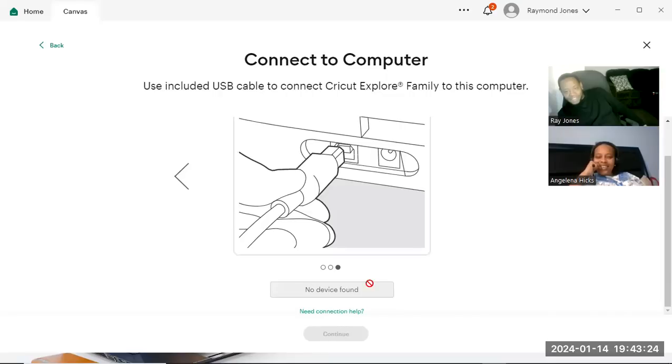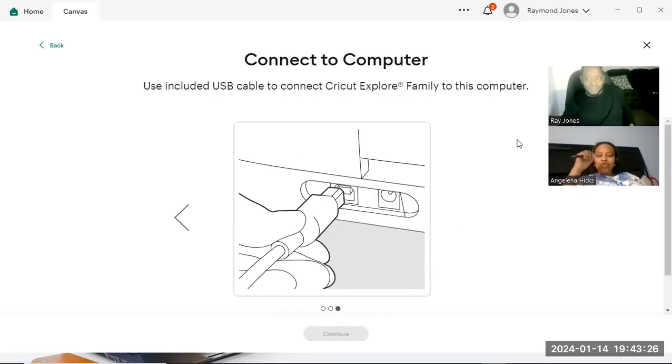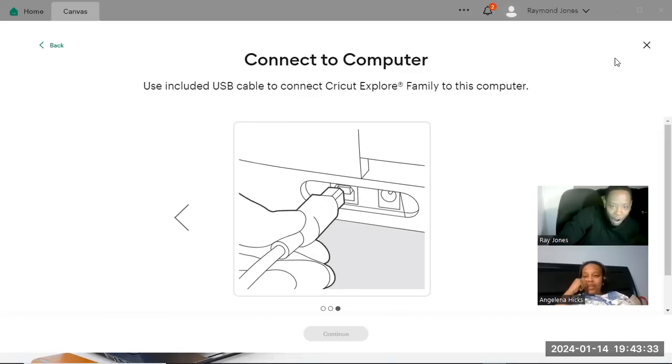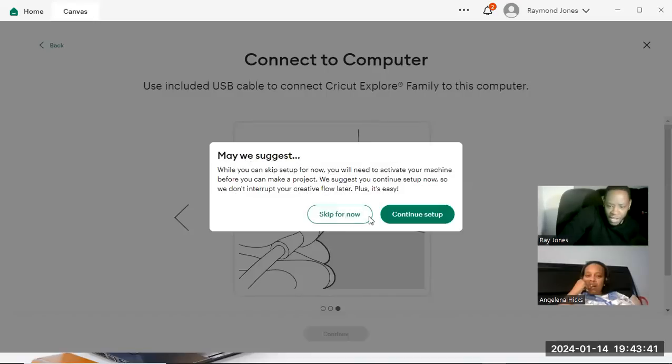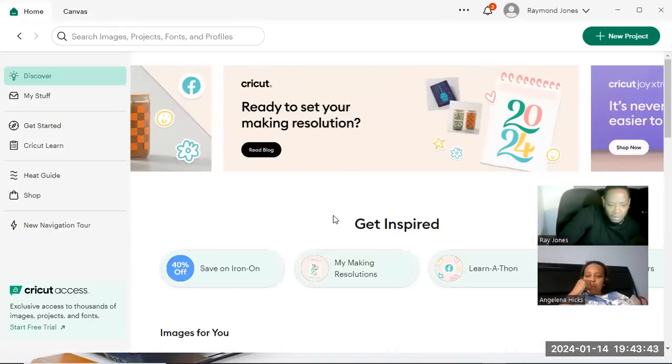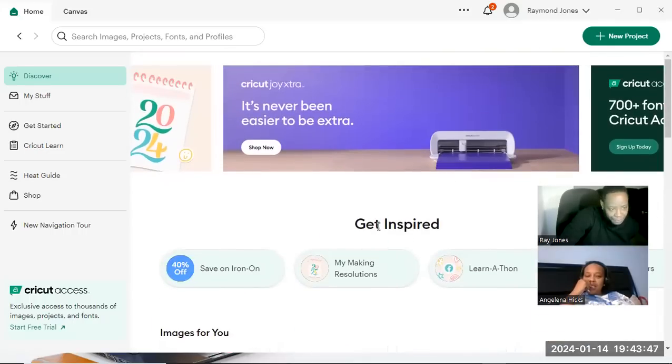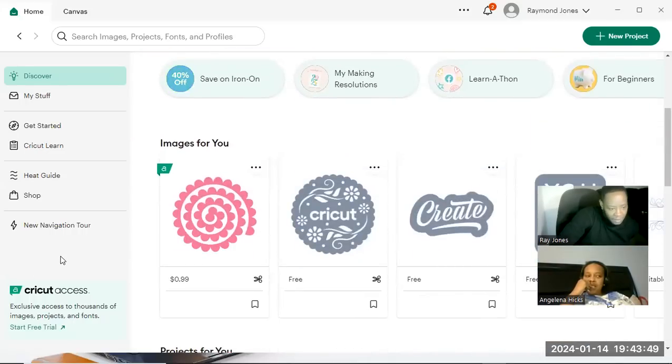Yeah, but I get the picture of what you're saying with the Cricut because I pretty much know how to work the Cricut. But they done upgraded it, because usually I can walk all the way through this step, and it would actually show it on the screen. Let me see here.